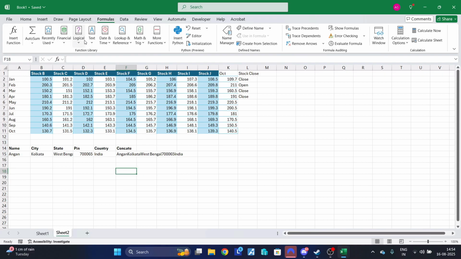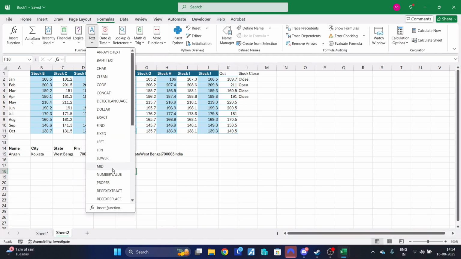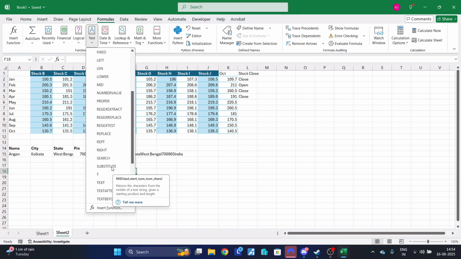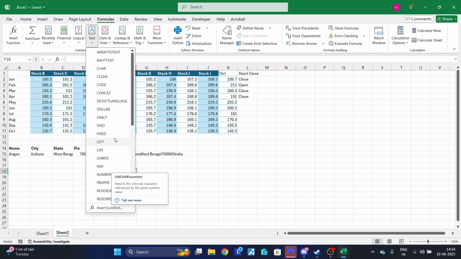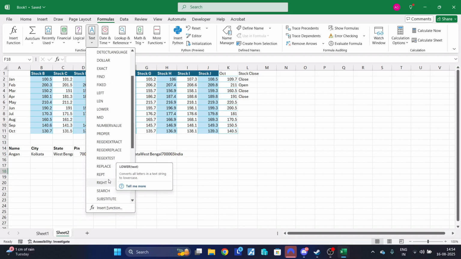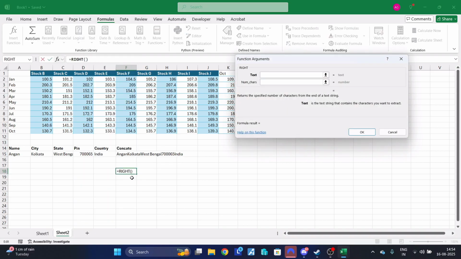Now similarly, we have a RIGHT option. The RIGHT option is exactly the opposite of LEFT: it puts your cursor at the end of the string and then backtracks by the number of characters you want to display. So for example, I have Angan Kolkata West Bengal 70065 India.